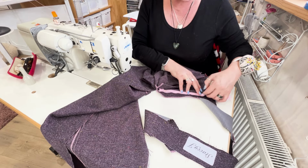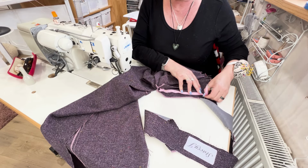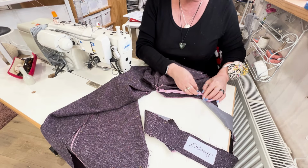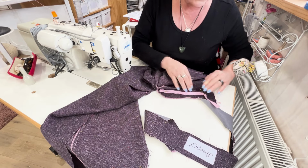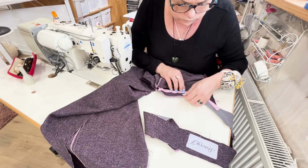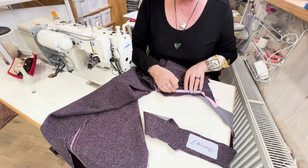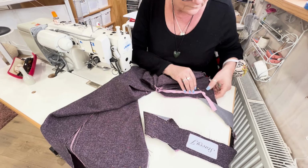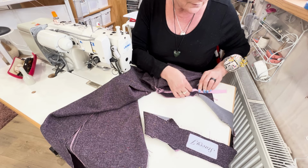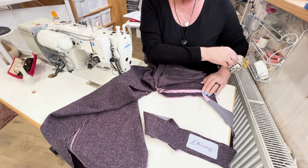Okay, so that should be the end of it there. Should be there. I'm just going to put that little mark there, and make sure I'm still on the pink line. So I'm just going to put that there.